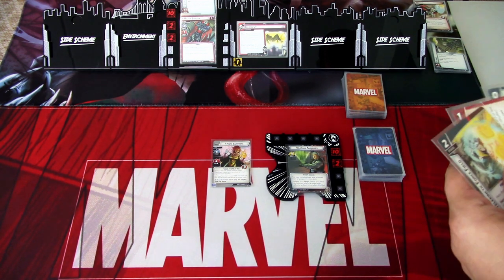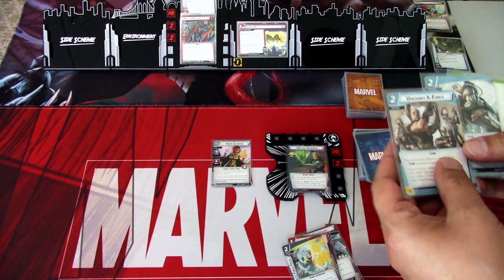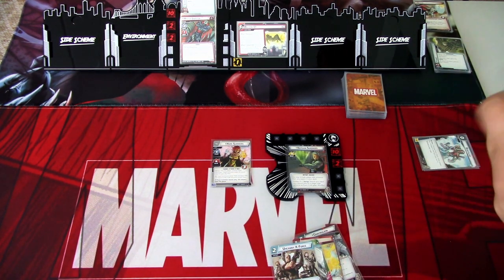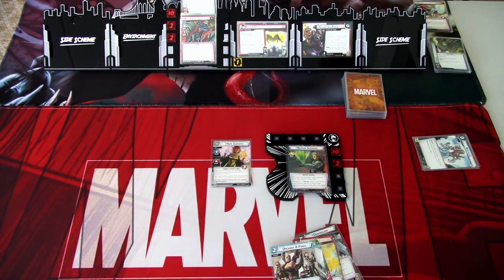I'm actually ditching these 3, drawing another 3 cards. We get Uncanny X-Force, Mission Leader, and Established Perimeter. And I'll search for the Technovirus Purge. And we'll put that into play. We shuffle our deck and we are ready to begin.